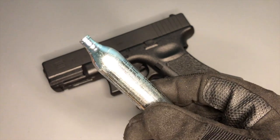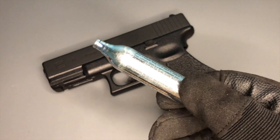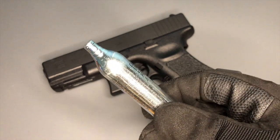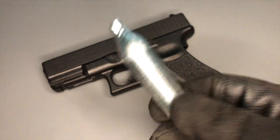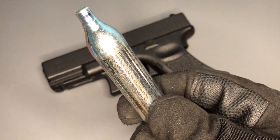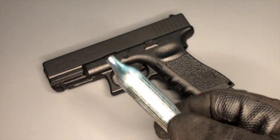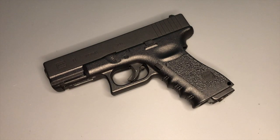For the most part, whichever pistol you have, any of these three CO2 canisters - and you can also get Millbro ones, Daisy ones, and so on - they're fine for pretty much all CO2-powered replica air pistols. But you might find that some pistols prefer ones over others, just like with pellets or BBs. You should be okay for the most part, but if you are going to leave your CO2 in the pistol pierced, do be aware that you can get that seal indentation problem occurring.